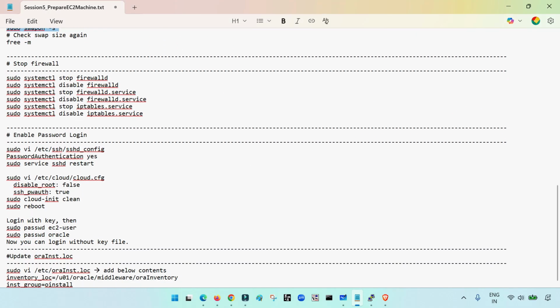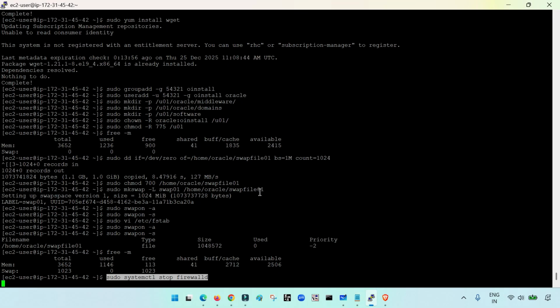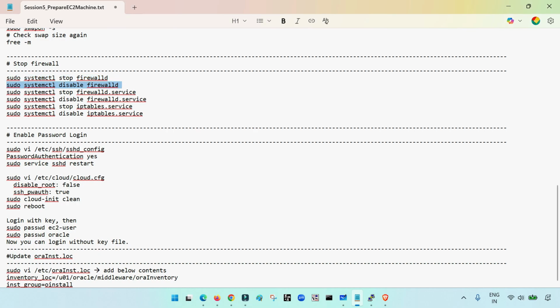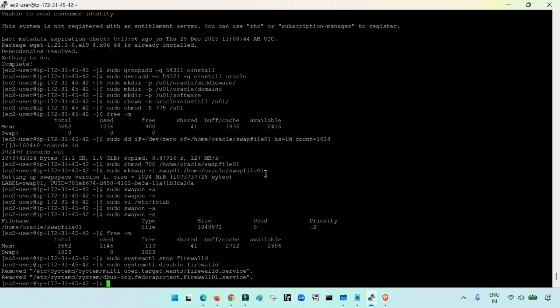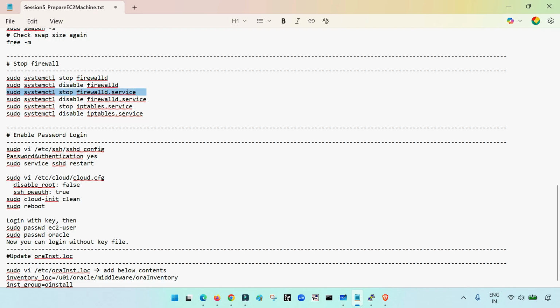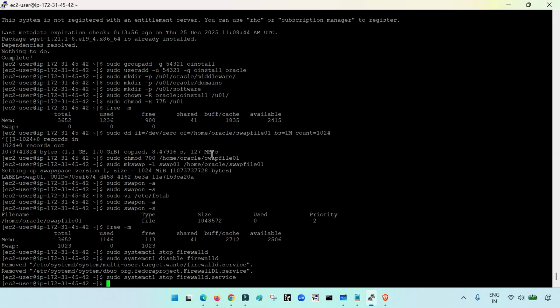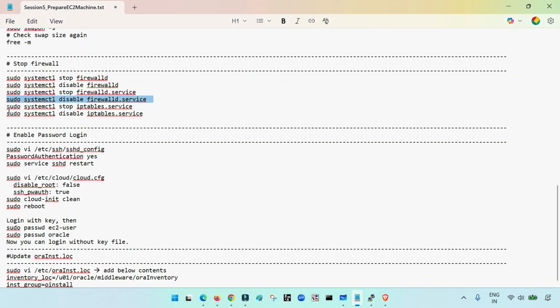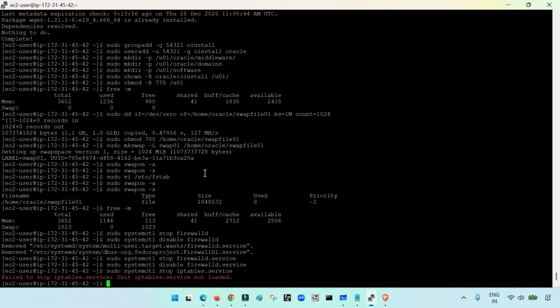Okay, so now these are the certain commands that you run if by default some firewalls are enabled by the Linux machine automatically. That is not required because we are already on the cloud and there are certain other restrictions already there. So you can run all these commands to ensure that the default firewall services are disabled.